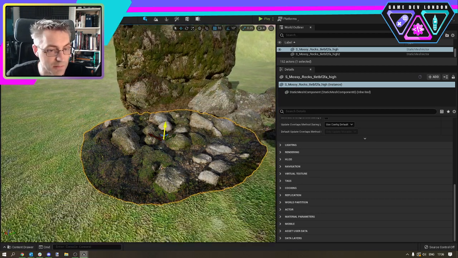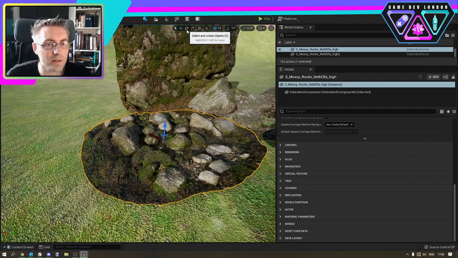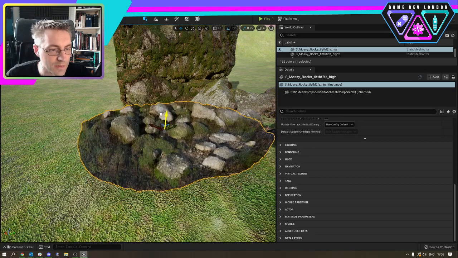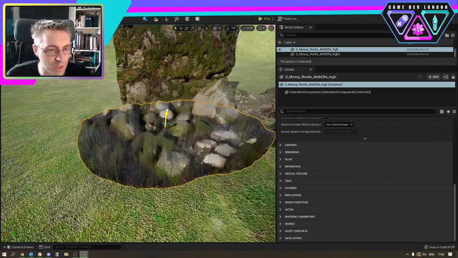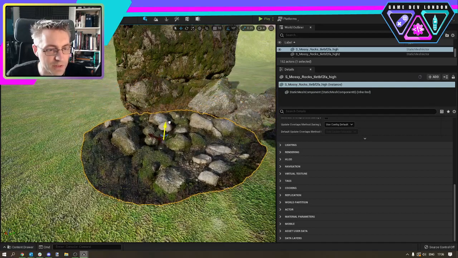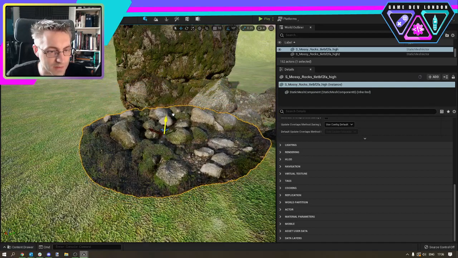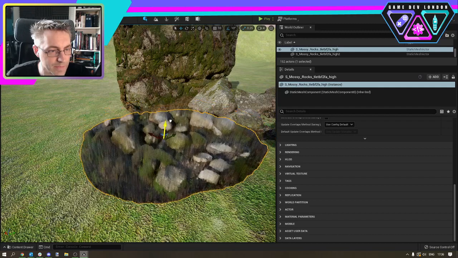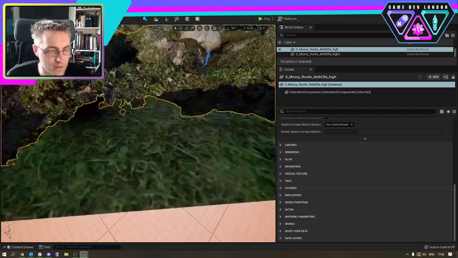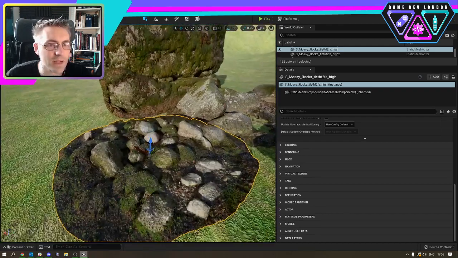That's neat. It drags the camera with it, but it's still going in increments. Do I need to just turn off the grid snap? Yeah, there we go. So, notice there's a bit of a blur as I move. I don't know if that's coming across on Twitch, but there's a bit of a blur as I move that up and down. That's, I think, a feature of either Lumen or the motion blur. In fact, I might turn off motion blur if I can find it in the scene.